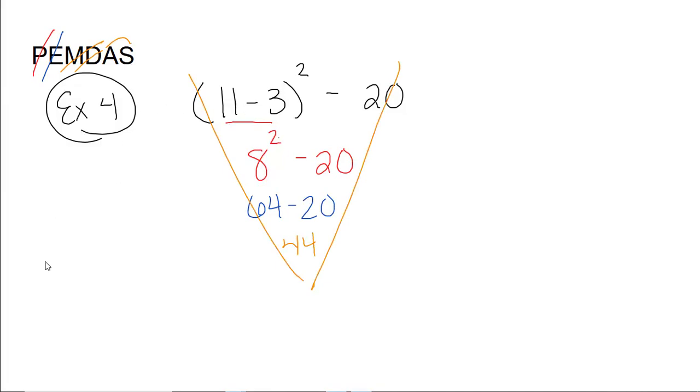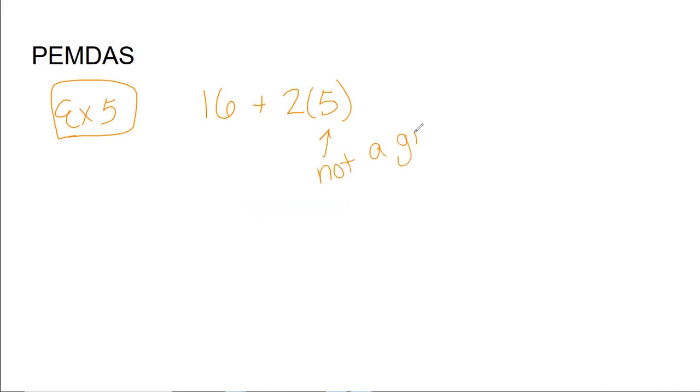Okay. I don't remember what number. Example 5. 16 plus 2(5). Now see how that is not a group. There is only one number in there. That does not stand for parenthesis. When you use a parenthesis with a single number in there, that is actually multiply. That is another way to do multiply. I know it's weird. You'll get the hang of it. We use that a lot in high school math. So I know you may not be in high school math yet, but it's coming. That is just another way for multiply.